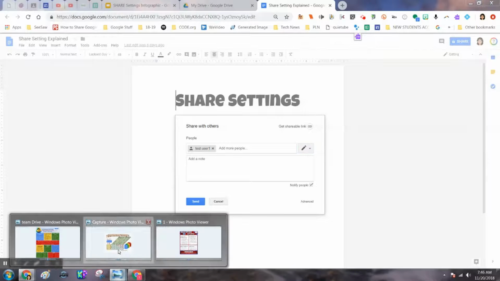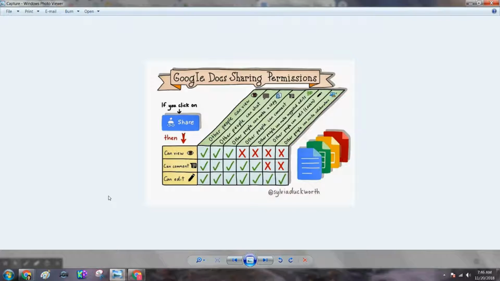In the blog that we're discussing today, I do have this infographic that explains the different permission levels for view, comment, and edit. So you can see view has the most restrictive amount of settings, where can edit has the least restrictive.